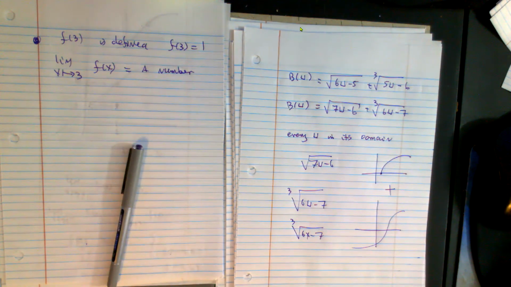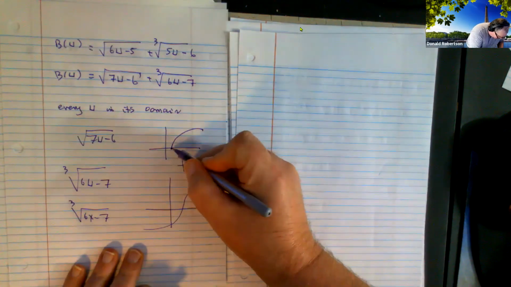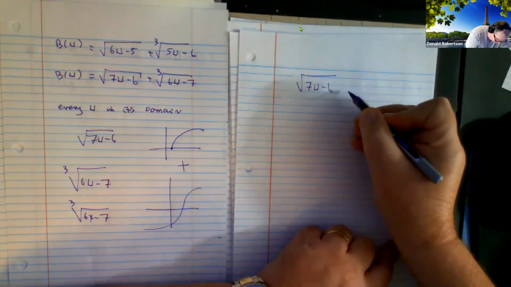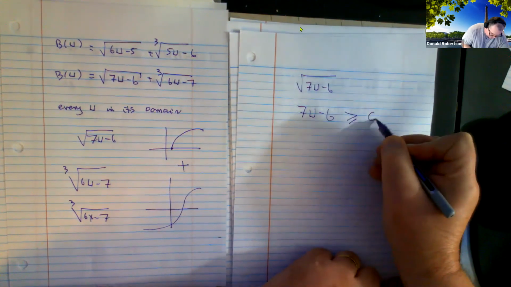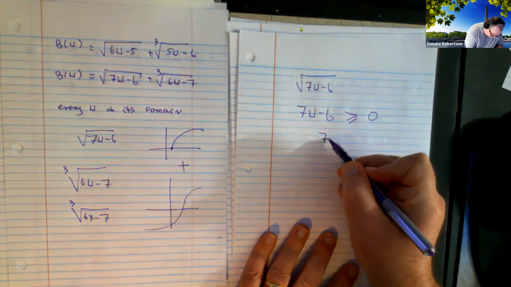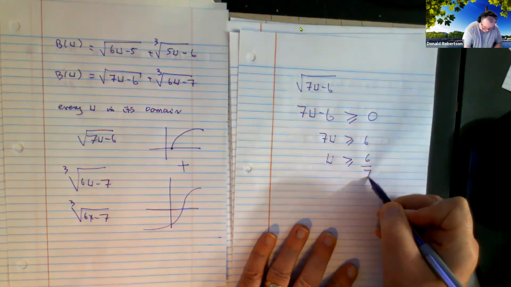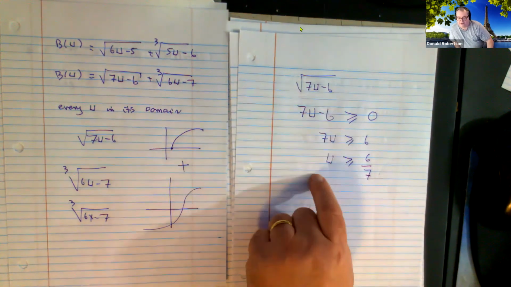And when it's asking to state the domain, what they're asking here is, what are the usable values of this function? Now, remember that was the square root guy. Let me show you what I did here. I know that the square root function only works when the guy inside the square root is positive. Does that make sense? And if I solve what values of u that is true for, it ends up being that. So I know that the only values that can work with this guy is 6/7.